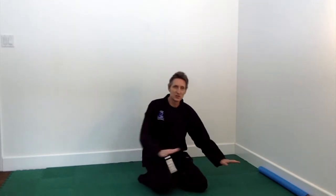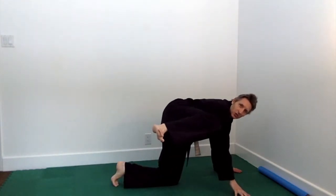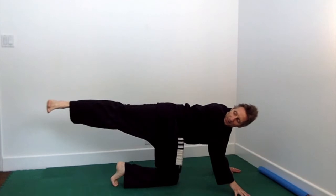Okay, let's get ready for class. So this week we're going to work a lot on side kick. So let me just help you with this, and we'll do it lots of different ways so you can see some things that are important about side kick. So first of all, let's just start here on our knees like this. We're going to bring our knee up to our shoulder like this and kick straight back behind us.